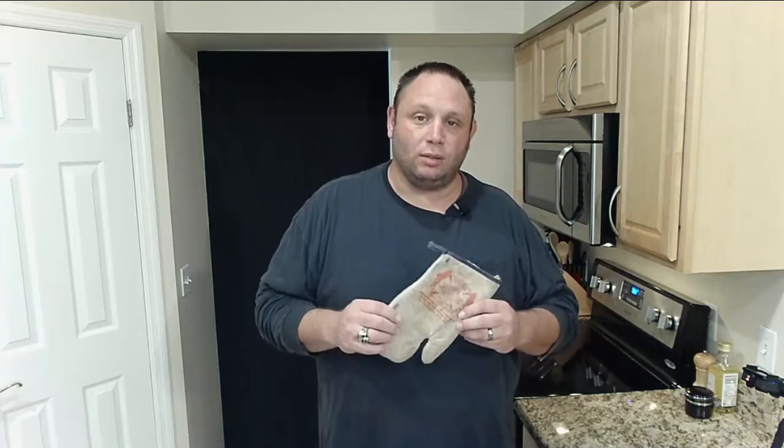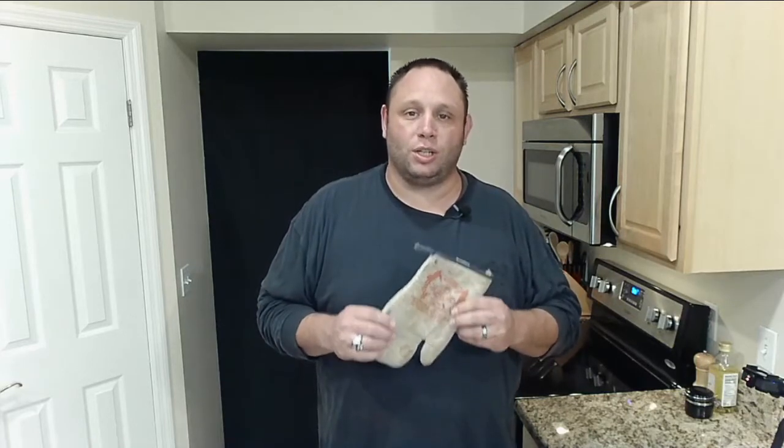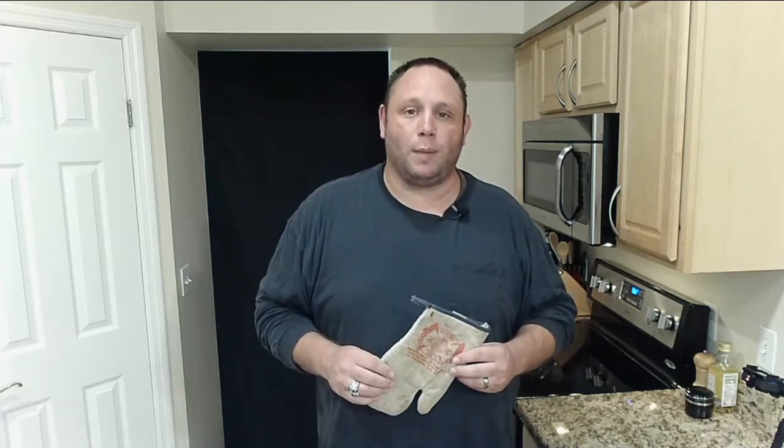Now I got to say that this recipe came by special request of my little brother Randy. He says meatloaf is his favorite dish, so he wanted me to make meatloaf. I hope you like this recipe, little bro, and yeah, I hope it works out for you. This oven mitt, by the way, which has seen better days but is still perfectly usable, it's just ugly as hell because it's seen years of use, is from my brother's fire department up on Long Island. He's a volunteer firefighter. So much love to all first responders, especially my little brother.